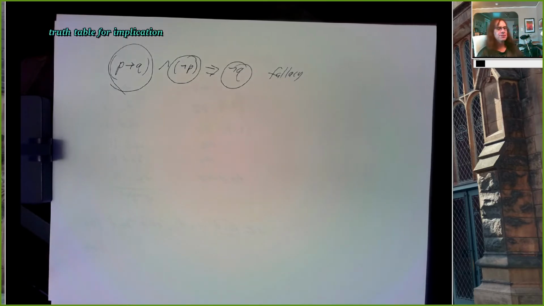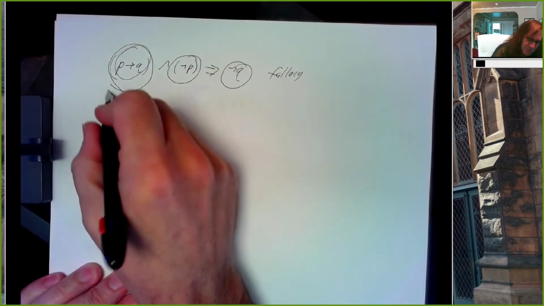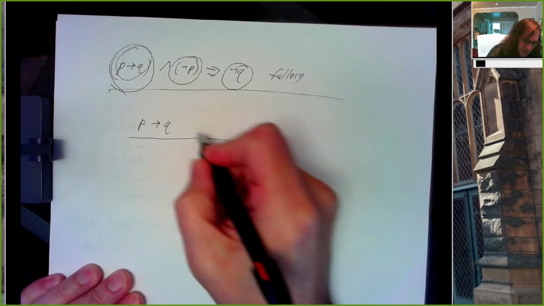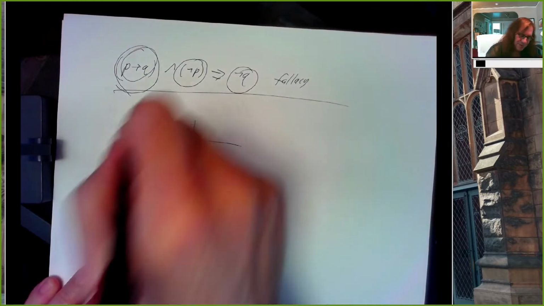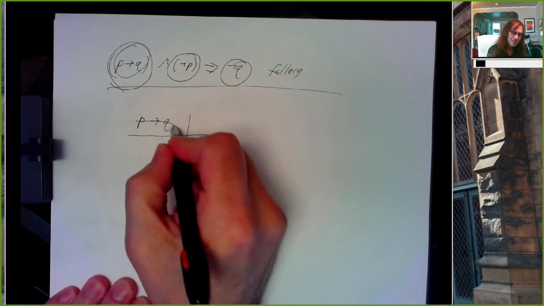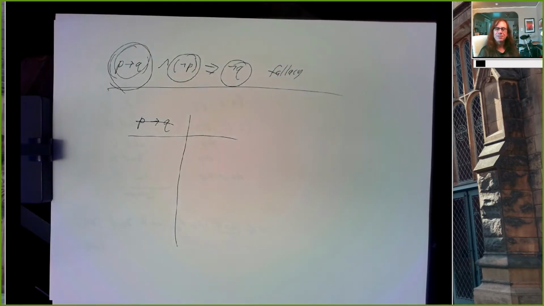All right, I want to take another pass by the truth table for implications, this if P then Q business, because this is a little odd, and I think the difficulties in working with this lead people to run far away from implications. When doing proofs, a lot of people, as soon as they see an if P then Q, use conditional equivalence and change it into Q or not P.